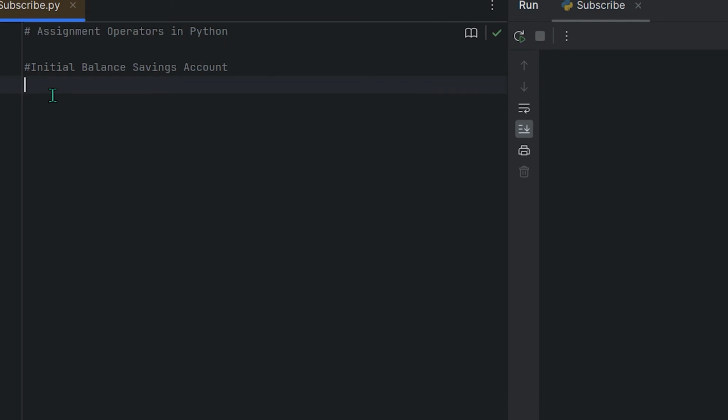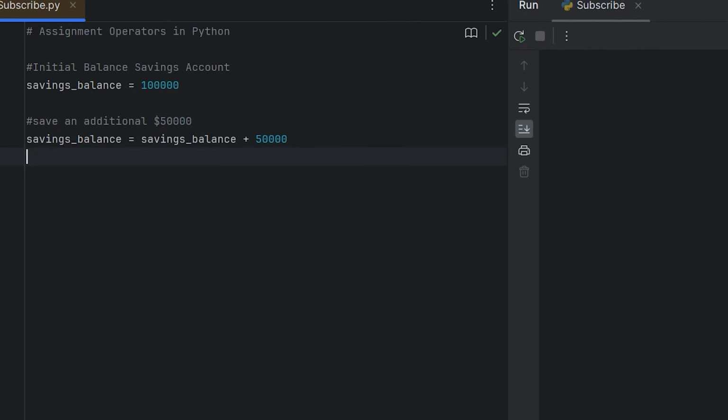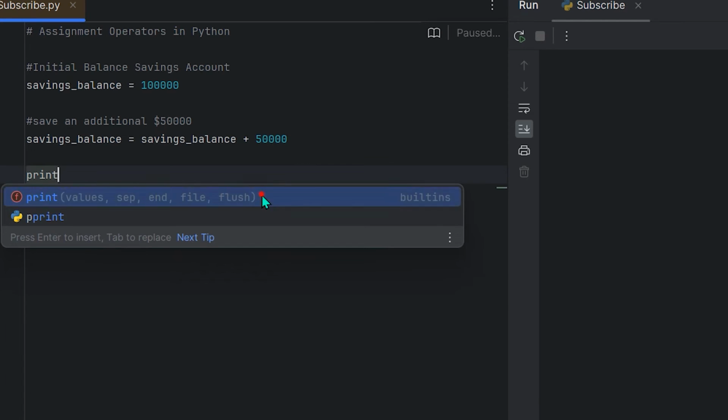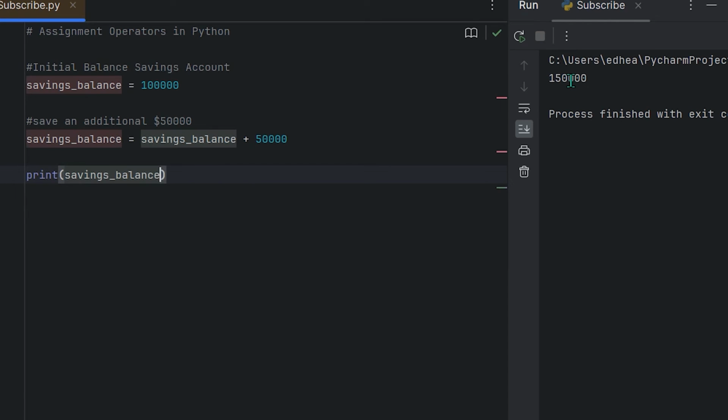For the initial balance in your savings account, let's say savings_balance is the variable, and we're going to set that equal to 100,000. Now let's say we saved an additional 50,000 and we're trying to figure out the balance. We can write the variable savings_balance equals savings_balance plus 50,000. And then if I print the savings balance and run the program, it says 150,000.